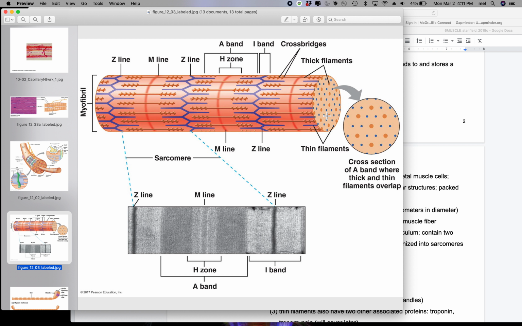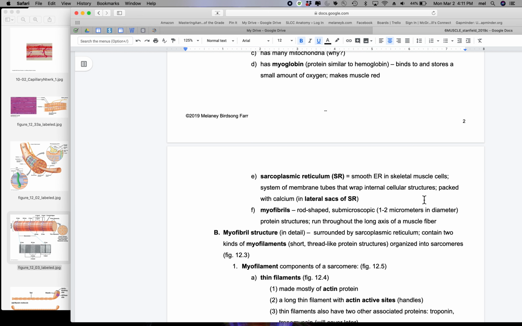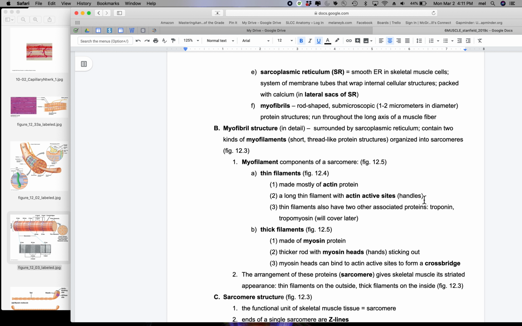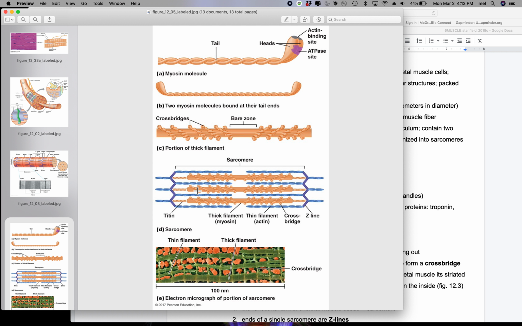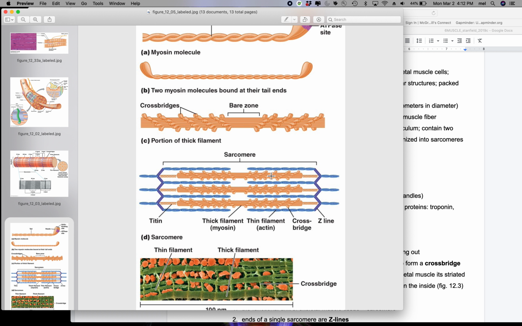Now the sarcomere is a 3-dimensional structure, but we're going to simplify it and look at it in 2D so we can start to understand how it's related to muscle contraction. If you look at the sarcomere in detail, it's primarily composed of 2 proteins. This orange protein in the middle with the things sticking up is called the myosin thick filament. And this long skinny protein that's attached to the Z lines is called the actin thin filament. So, thin filaments and thick filaments.